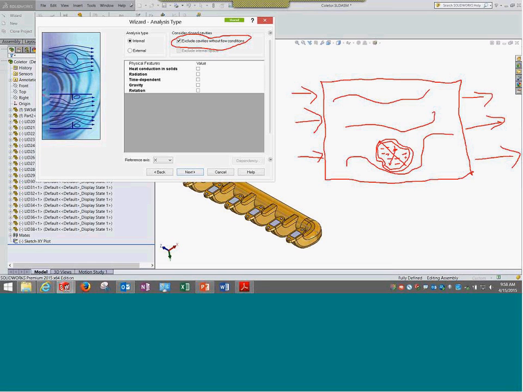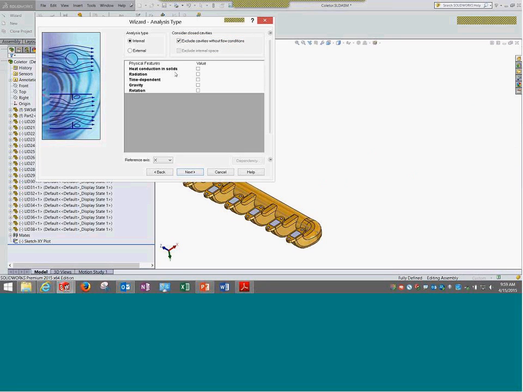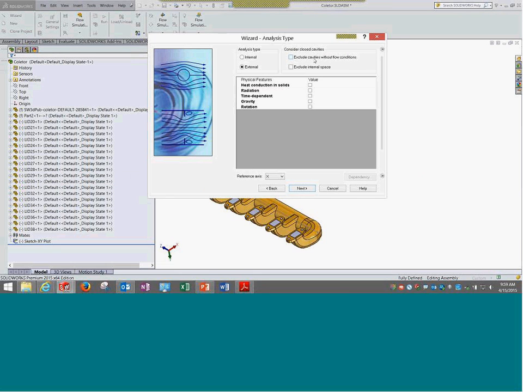This applies to external as well, so even external, this comes into the picture. It can be a similar case, but it could be internal space. So two cases: one is more of a cavity, the other is more of internal spaces which you want to exclude from the geometry.